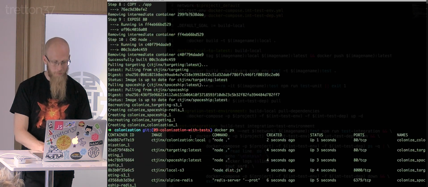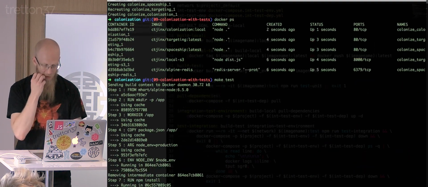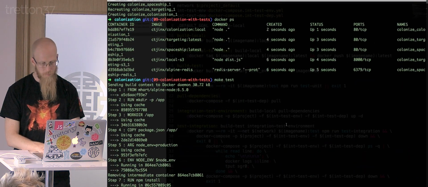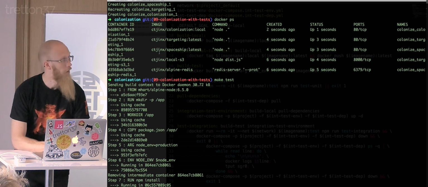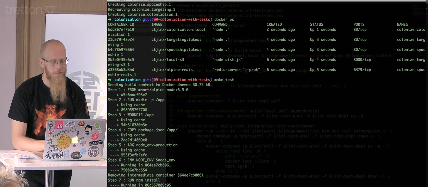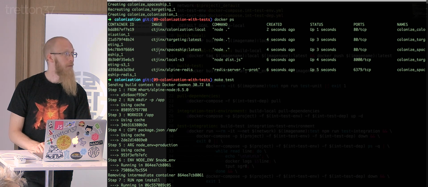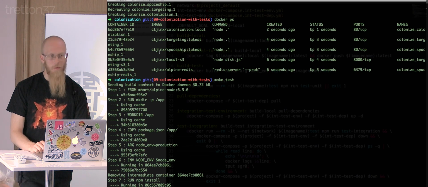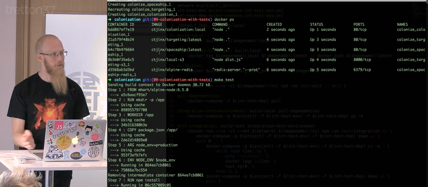So we have this environment now. We have the colonization with the local, and we have the latest versions of the targeting and spaceship and those dependent database stuff. This is nice to have, but we also want to be able to switch to the local versions of our services, because if we change something in one of the services, for instance in the targeting service, we're going to be able to test our colonization service with that version, with the local version of the targeting service as well.